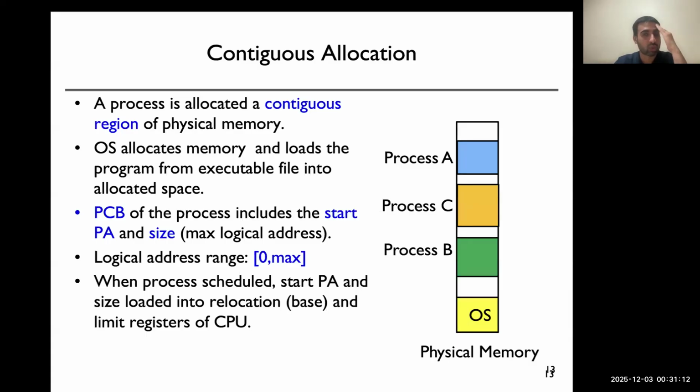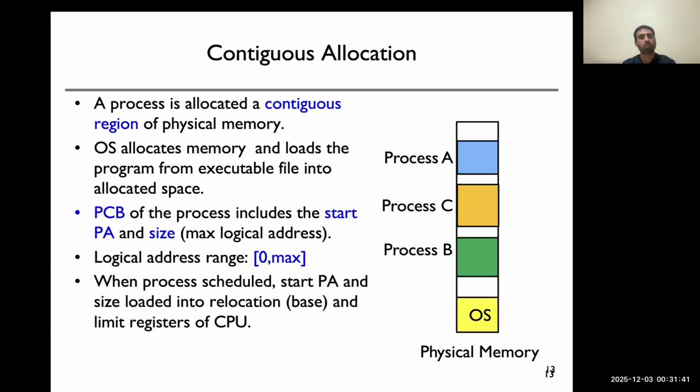And again, we need to allocate the memory not only to the user level processes, but also to the operating system and the system level processes, right? So how do we do that? Because we have multiple user level processes, we have the operating system, and we have a single, let's say, physical memory, and all of them want to reside in that physical memory. So how do we manage it, right?